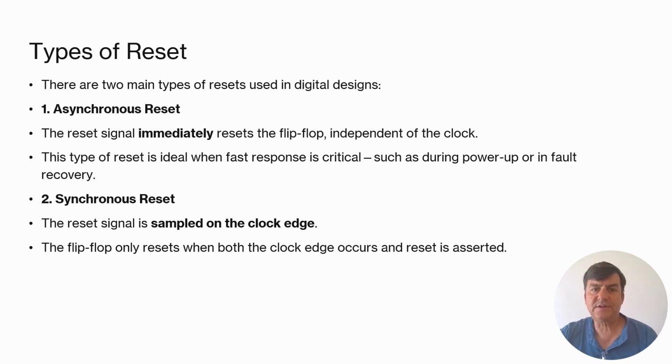One, asynchronous reset. The reset signal immediately resets the flip-flop independent of the clock. This type of reset is ideal when fast response is critical, such as during power-up or in fault recovery. Number two, synchronous reset. The reset signal is sampled on the clock edge. The flip-flop only resets when both the clock edge occurs and the reset is asserted.